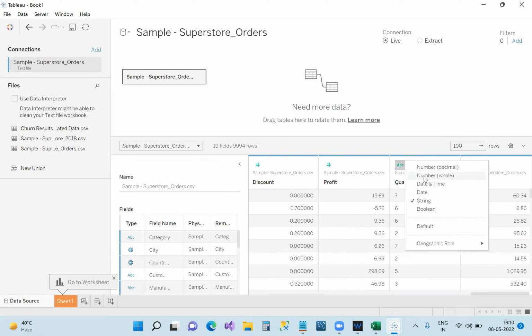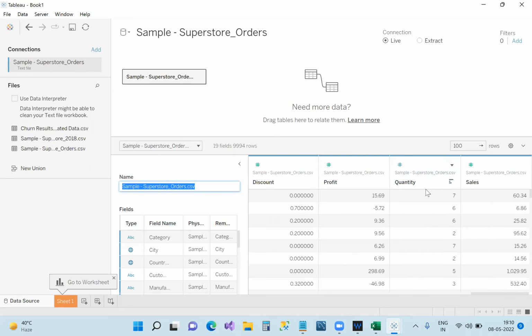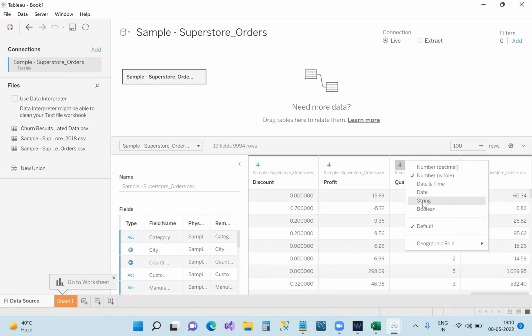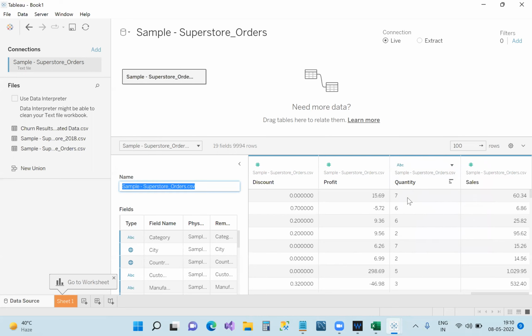Notice one thing. When it's in number format, it's on the right, but when it's string, it's on the left. As soon as it is aligned to the left, it has become string. If it is converted to string and it is on the left, Tableau tells us that these numbers you cannot aggregate anymore because these are not numbers anymore. These are not simple numeric numbers. These are string.